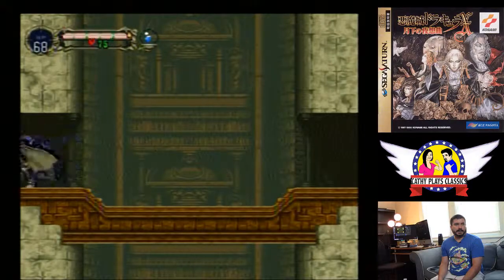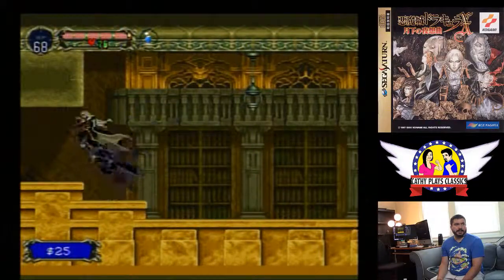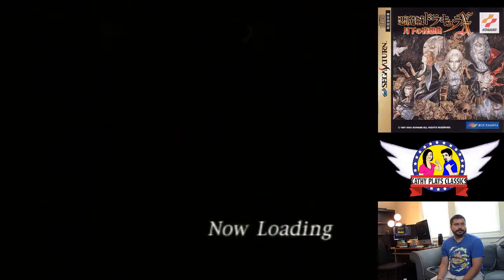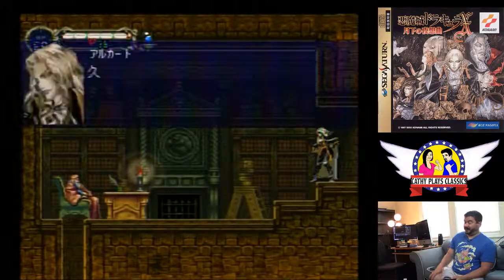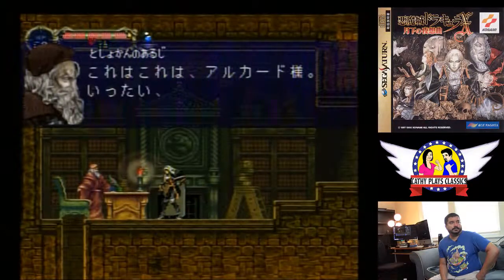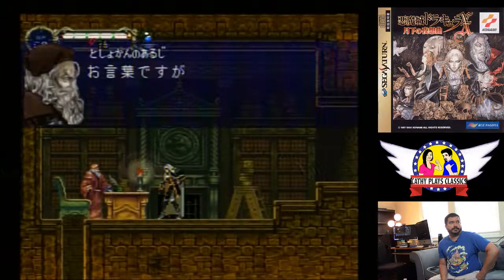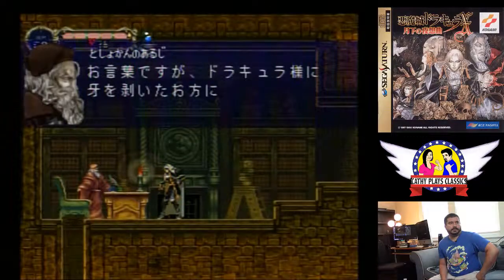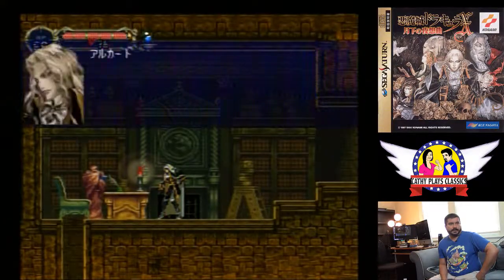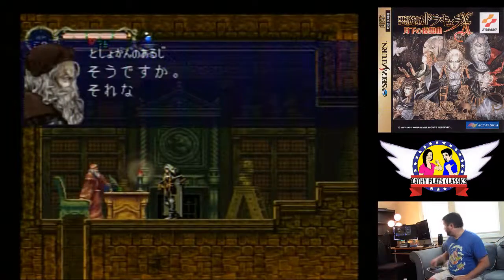Just leveling up like crazy. Gonna go see my buddy the librarian. He's gonna sell me the Jewel of Open. Hopefully there's a picture of it because I don't remember. I won't be able to find that in a list of Japanese words. I will not oppose one who opposes the master. Or something like that. That's not what he says, but it's that. Yeah. He says oppose like 3 times in a sentence, and it always confuses me.